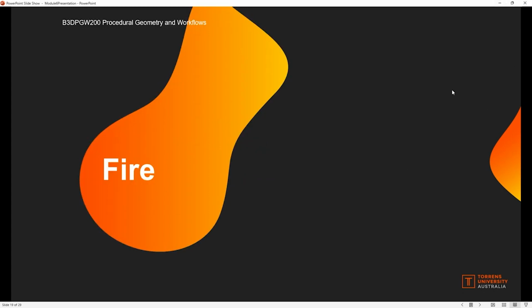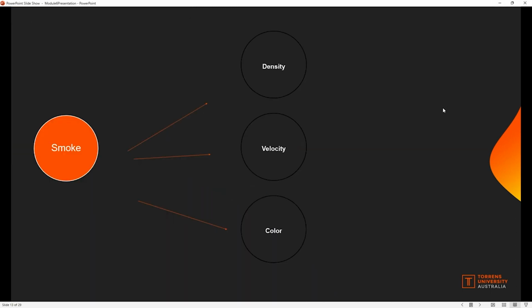So any questions with regards to smoke? So big takeaway for smoke, you really just need two things, right? You just need density and you just need velocity. If you have density and velocity, you should be able to create smoke. So any questions before we look into fire? So Zachary all the way to Blake. So no questions with regards to fire. Sorry, smoke.